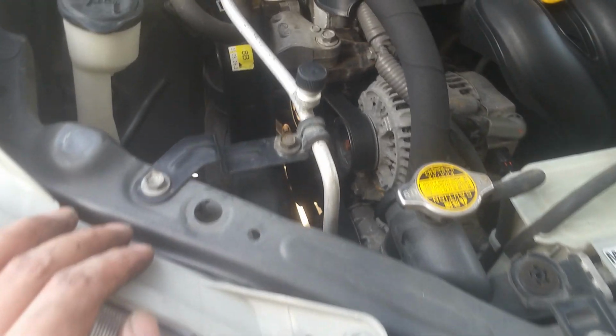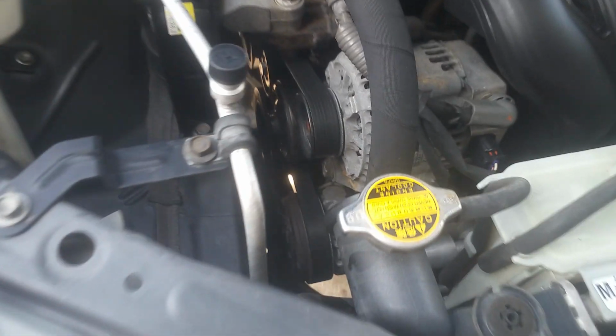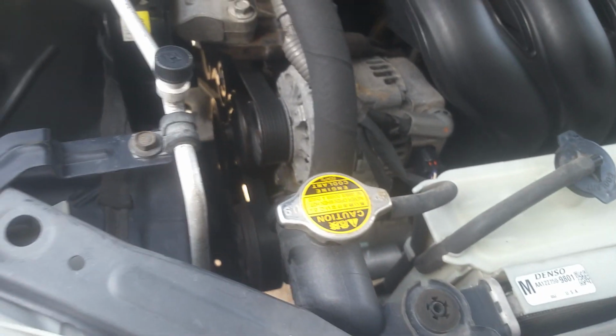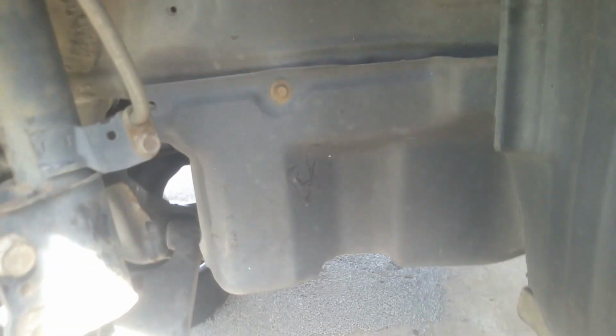Okay, now I'm just going to move over to this side. I know I'm going to be needing to get the power steering pump off of here, and I'm going to need to get the air compressor dropped down. So I'm going to go ahead and get the shroud off and work on getting the belt off. So we got this shroud. It's got some 10 millimeters over here. You got 1, 2, and then you got a couple of clips and stuff up under the front. And this in here's been zip tied. So we're going to remove this and then we'll move on.